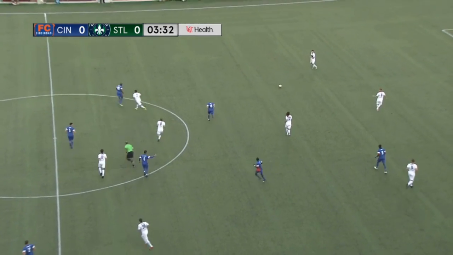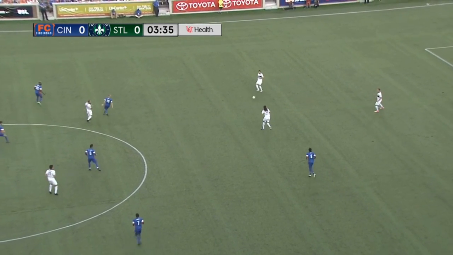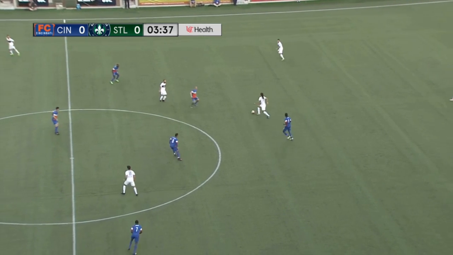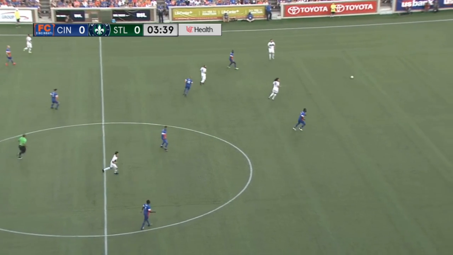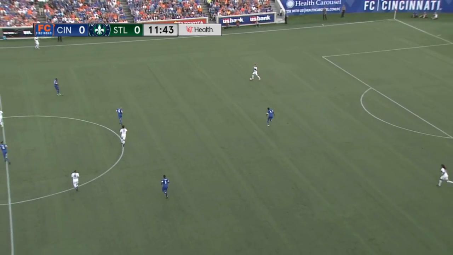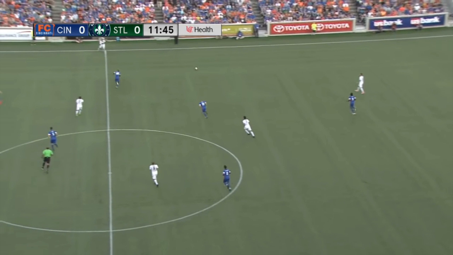I get the ball wide from my right mid, I take a touch up, then look at this big pocket right there. I play right into my center mid, and then he plays me back. As I look up the field right now, I have no option in the center, I have no option down the line, so I just play it right back to my center back so we can switch the point of attack.